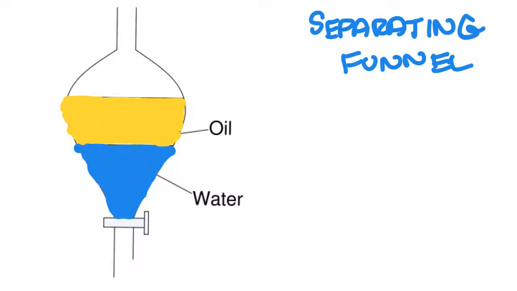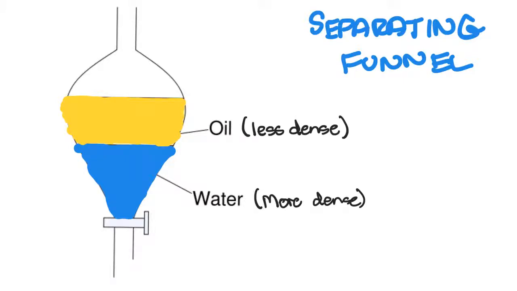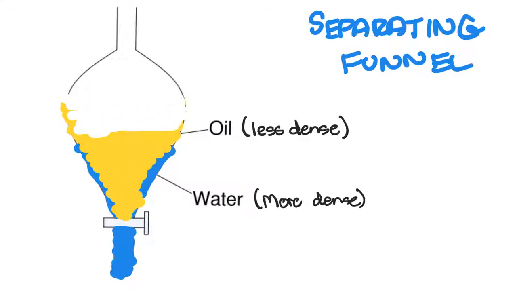Mixtures composed of liquids which are immiscible, that is, they don't dissolve each other, can easily be separated via their different densities. In the case of oil and water, oil is less dense, and if this mixture is allowed to sit, two layers will form with the oil layer being on top. Now, separation is conducted simply by allowing the denser liquid or layer to run through the tap at the bottom of the separating funnel and closing it once all of the water has been removed. Obviously, this requires flawless precision.